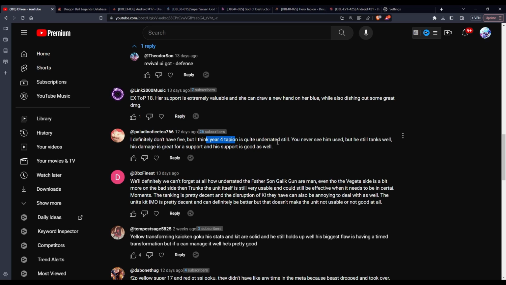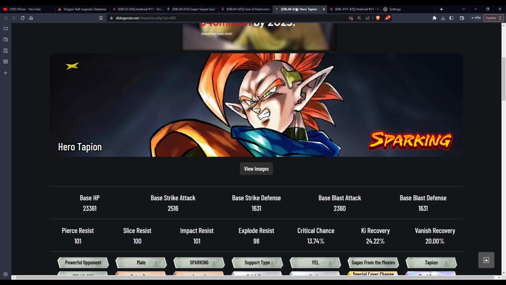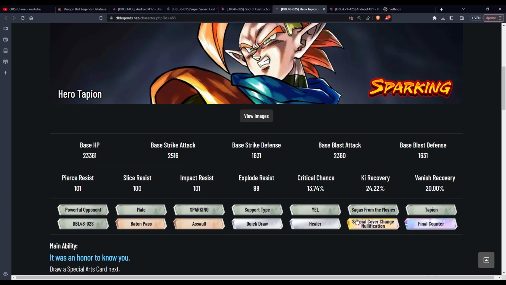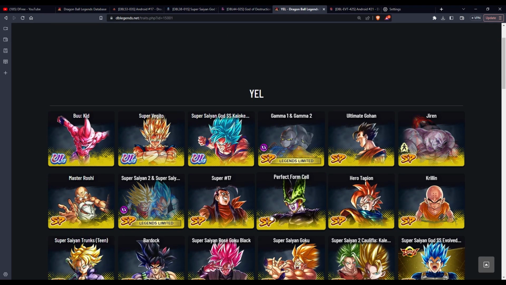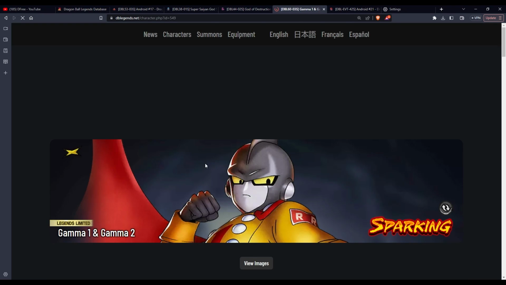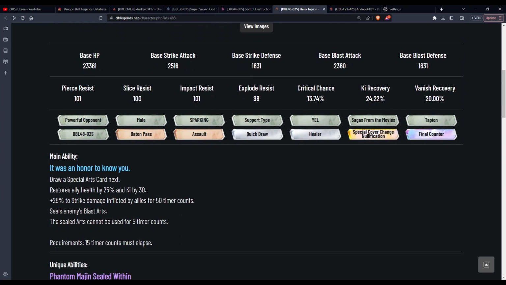It's quite underrated still. You never see him used, but he still tanks well. His damage is great for his support, and his support is good as well. Yeah, Tapion is actually really good, but you're never going to see him. It's partly because now he has really good competition with the Gamma. They're on the same team. There's no reason to use Tapion. But he's still really solid, I think.